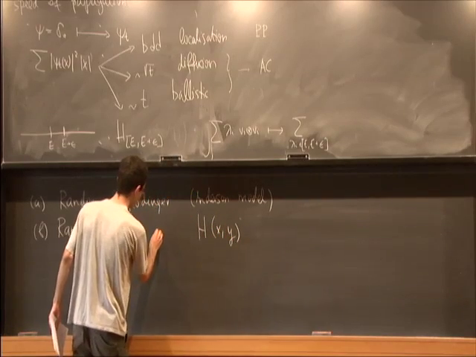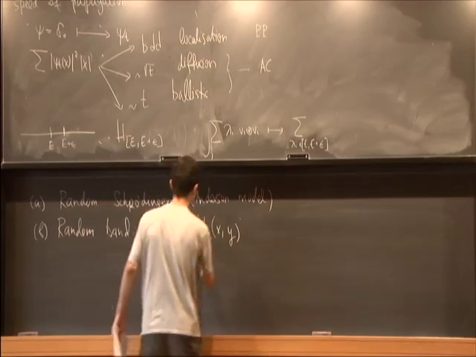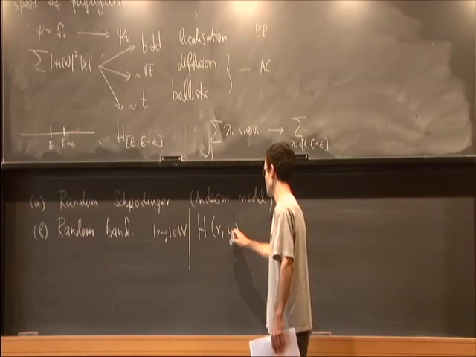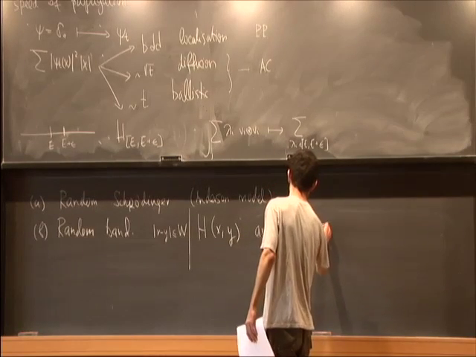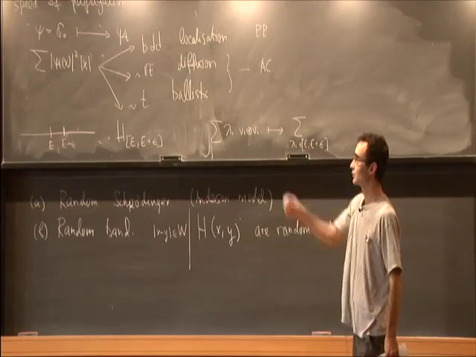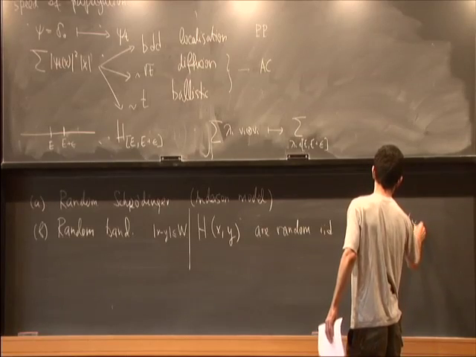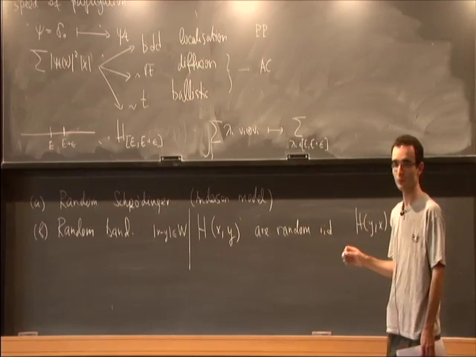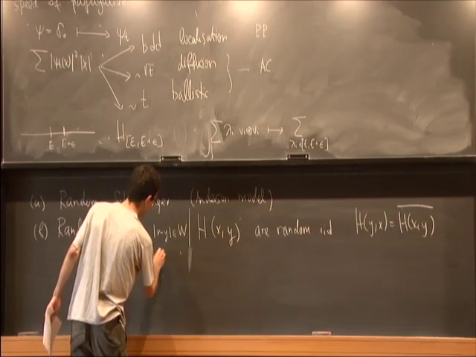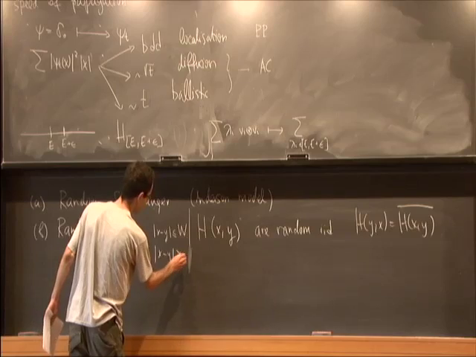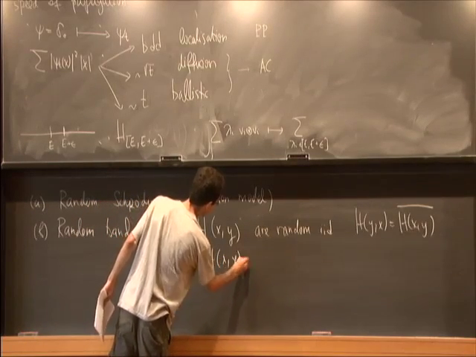When the distance between x and y is less than or equal to w, then these entries h_xy are random, i.i.d., subject to the constraint that h(y,x) is h(x,y) bar, since we want the operator to be self-adjoint. And all the rest: if |x minus y| is greater than w, then the corresponding element is 0.